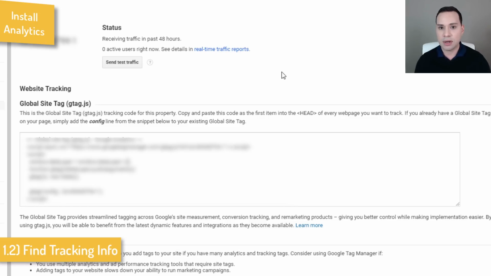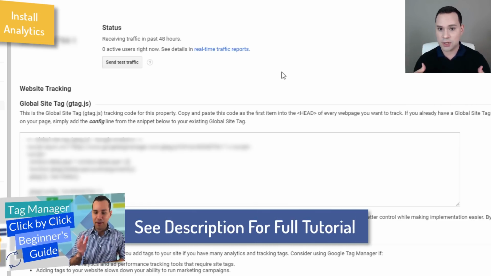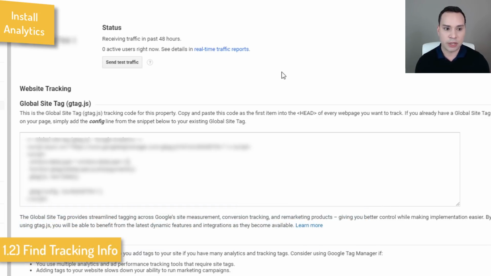Now, you can install Google Analytics using something called Google Tag Manager. That would take way too long for this tutorial, but there's a link in the cards and description on how to use Google Tag Manager to actually manage all of your tracking codes. I highly recommend using that, but for now we're going to go through the basic installation using just the Google Analytics code. And depending upon your page builder, you might only have to drop in your tracking ID, as with Shopify, but we'll go through some other examples here.